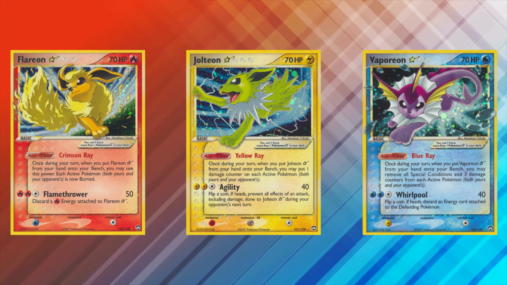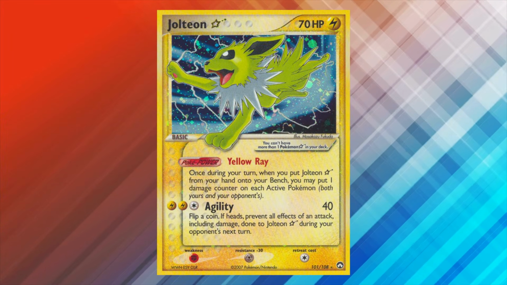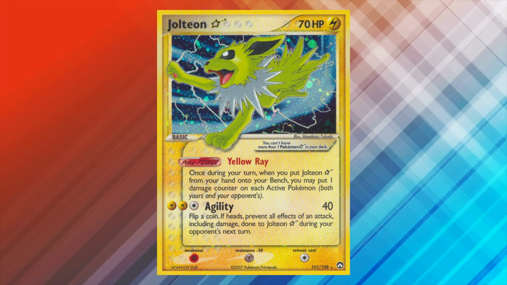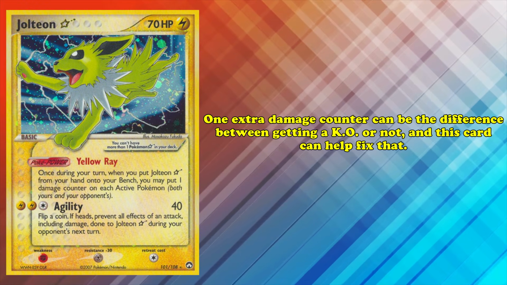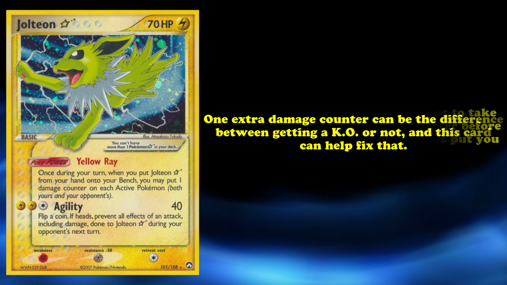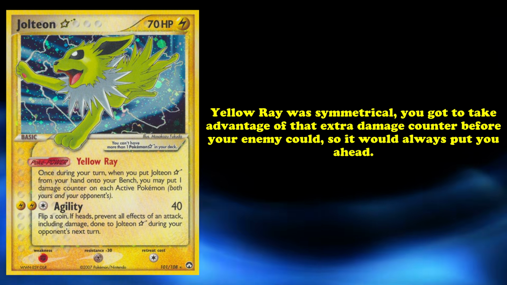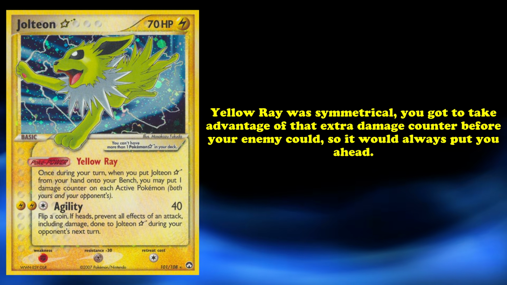While Flareon and Vaporeon were both middling and not very useful, Jolteon fit into almost every deck due to Yellow Ray providing a guaranteed boost to your damage. 1 extra damage counter can often be the difference between getting a KO or not, something that a well-timed Jolteon can help fix. Even though the effect of Yellow Ray was symmetrical, you got to take advantage of the extra damage counter before your opponent could, so it would always put you ahead.